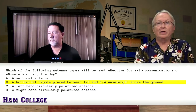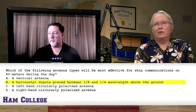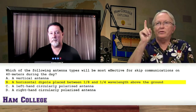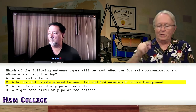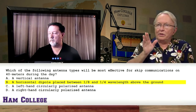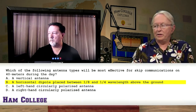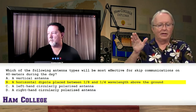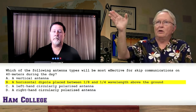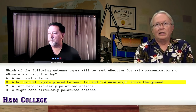I guess I'll go ahead and say it now. With a horizontal dipole, the closer you put it to the ground, the more your radiation is going to go straight up. It'd be reflected off the ground and go straight back up. If you want it to go at an angle to catch skip, then you need to raise that antenna up some so that the radiation is not all going up. It goes at an angle where it can hit and skip back down further out.